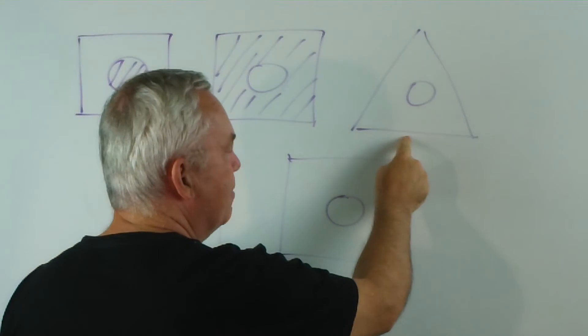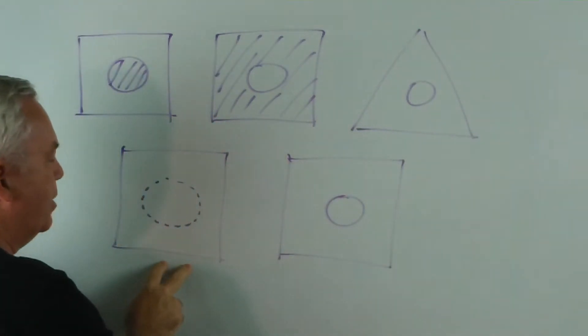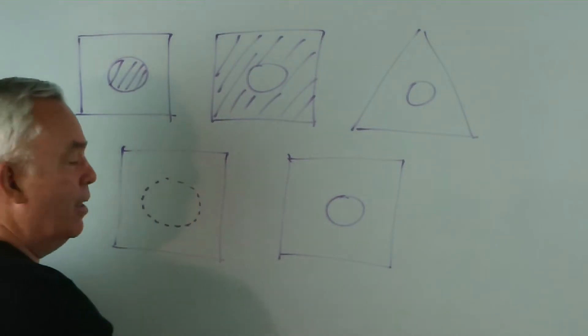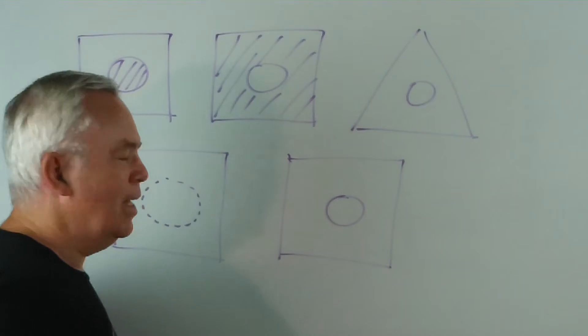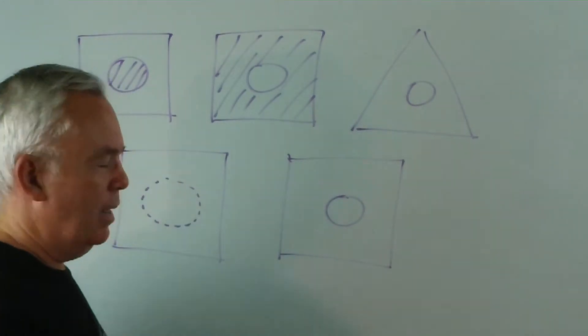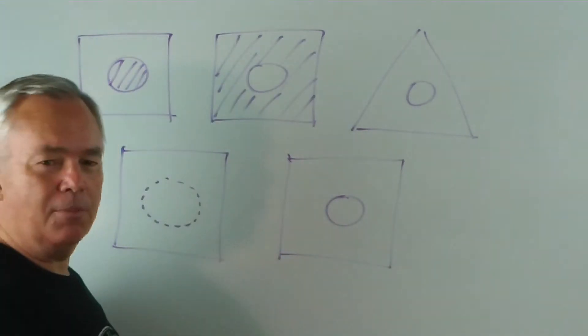What is different about this? It has a triangle. What is different about this? We have a dotted line. What is different about this? And the answer is there's nothing actually wrong with it. In the sense that this is the basic pattern that all the others derive from.